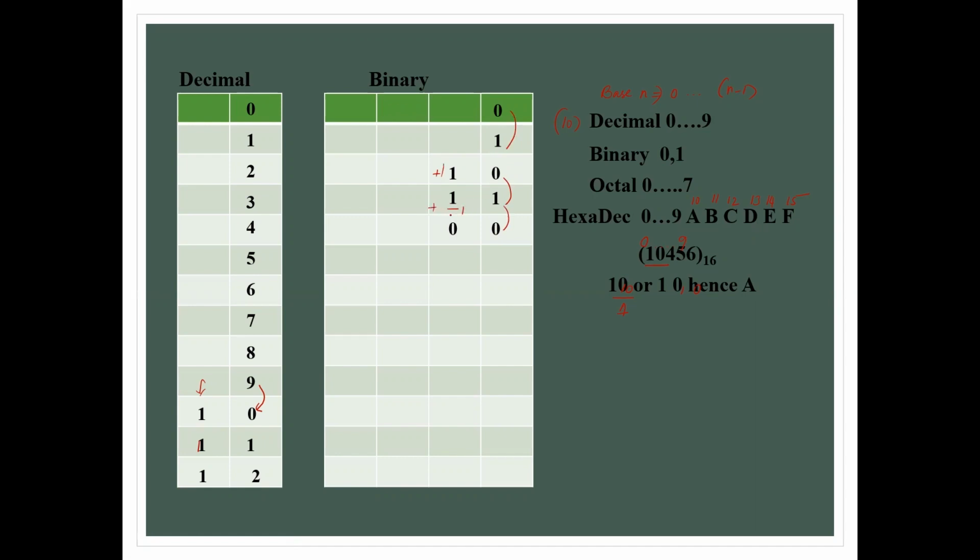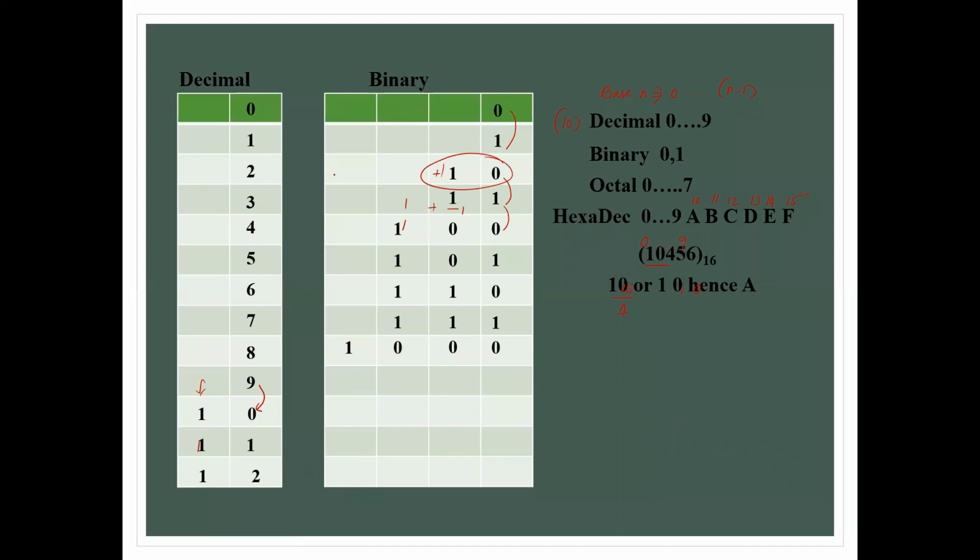Now when this becomes 0, this counter has to again increase by 1. So when you increase by 1, 1 and 1 becomes 2. 2 cannot be used. So 2 generally is 1, 0. So put a 0 here and this counter increases by 1. That's how it goes ahead. Right? So now we'll just see how it works. Again, you'll have here 101, then you'll have 110, then you'll have 111. Then you will have 1000 here, and then you will have 1001 and so on.